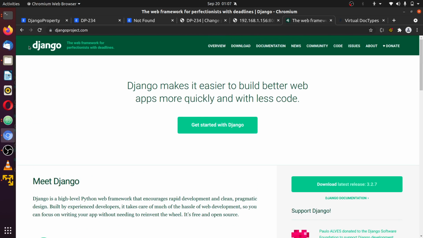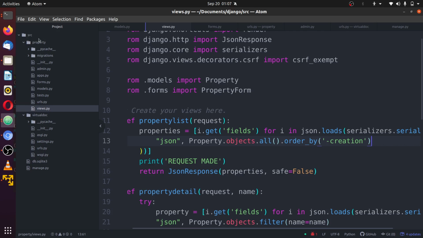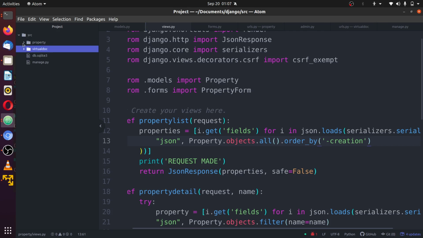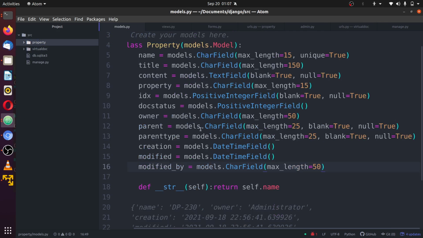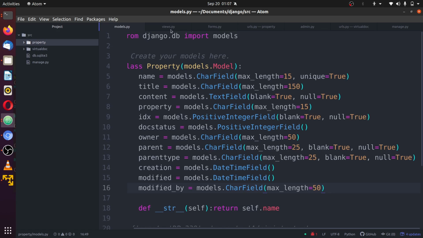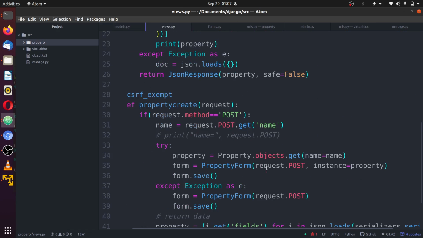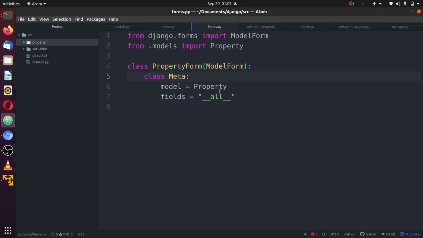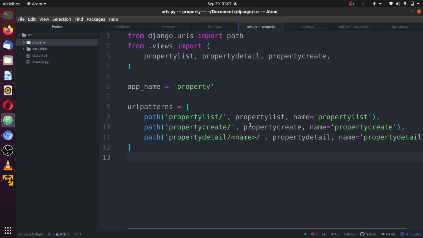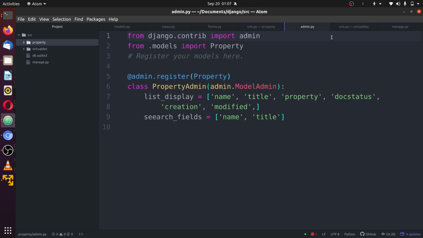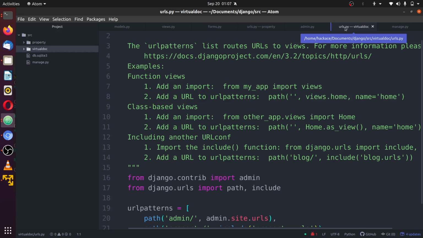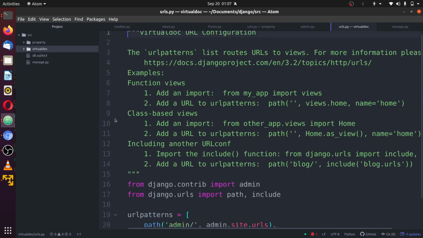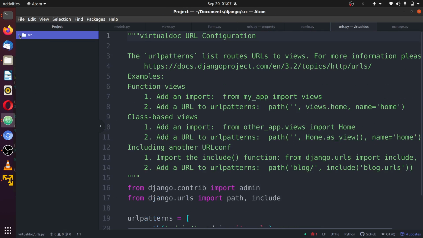So I had to build a quick app using this web framework. And that's what we have here. Just a very quick app. We built a few things: the models that store information sent from our Frappe server, the views that display the portal, the forms we use to save when it comes from online, the URL for mapping the views to a link, and the admin for displaying how it shows at the desk side of things, and some other few things like that. That's what we did by building this little app.